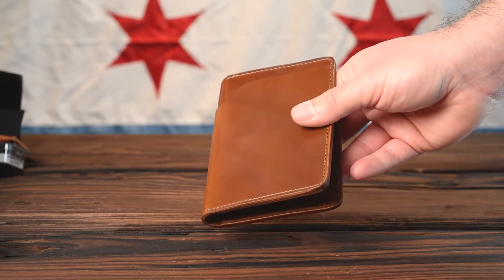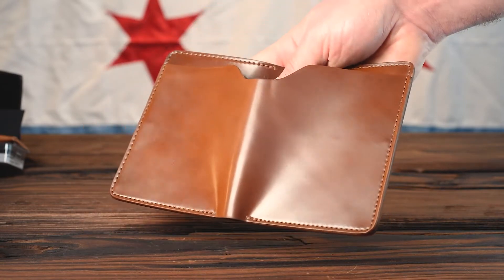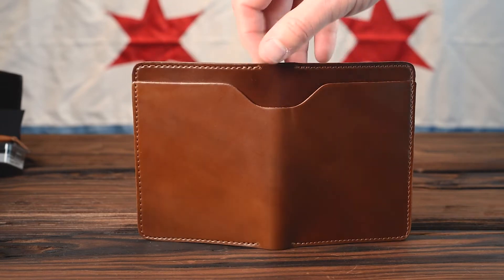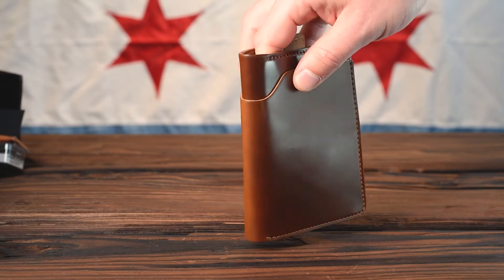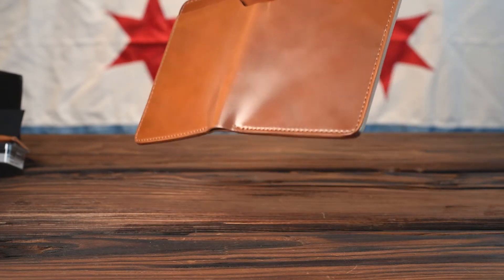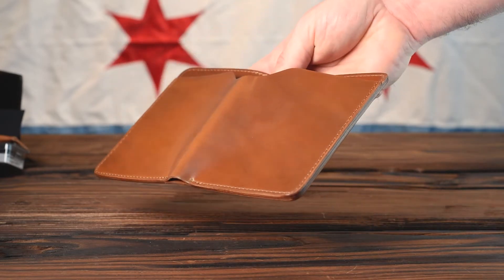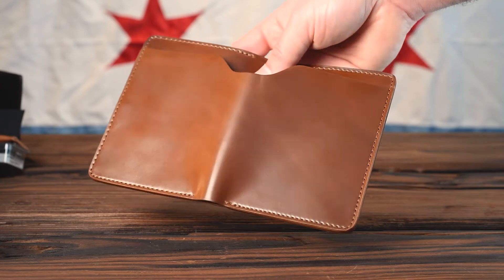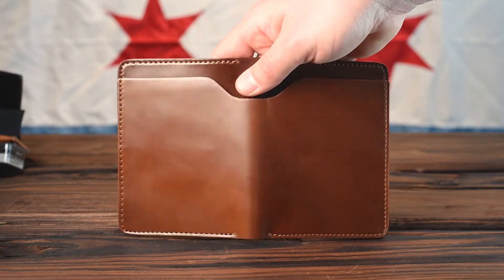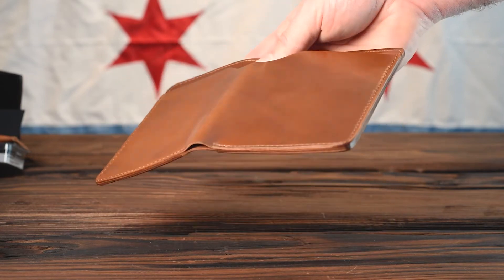Last up — the wallet I teased at the beginning. This is a whiskey shell cordovan fat herbie, but there's something quite different about this leather. This is a new version of shell cordovan they're experimenting with at the tannery: dip dyeing. Currently all Horween shells are hand-finished with brushes that brush the stain onto the shells. This new version dips the leather into a dye and water mixture to get an even coverage. You can see just how flat and even that whiskey shell is — about as even a shell color as I've ever seen. Skip at Horween wants us to be the exclusive trial for this right now, so you'll only see this dip-dyed shell cordovan from us at Ashland.